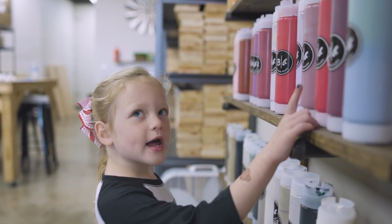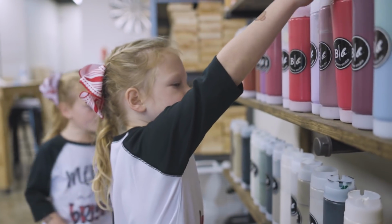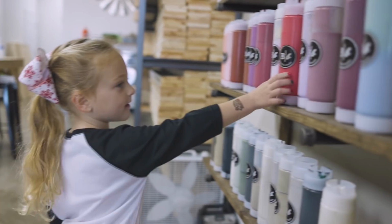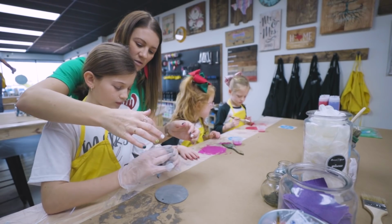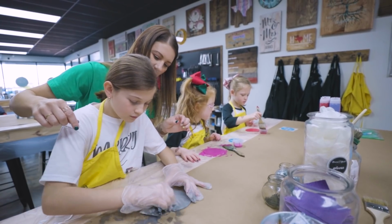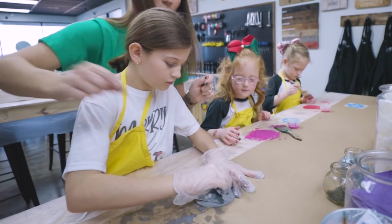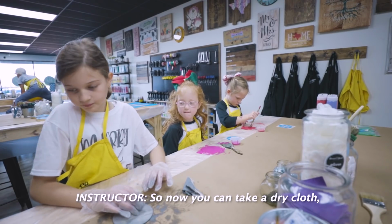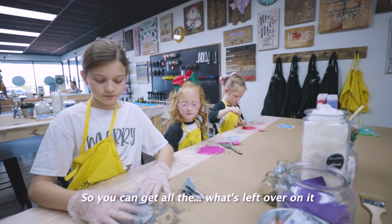Which paint are you gonna pick, Parker? This one's red. That looks red. Yeah. Grab it. That's a Christmas color. You're gonna do red too? Got it. That doesn't have it yet. What do you want me to do? Just rub some more red. Yeah, there you go. You got too much on there. With staining, you don't really paint it. You just take a little bit and you rub. Good job, Ava. So now you can take a dry cloth and wipe it back down, so you can wipe off what's left over.